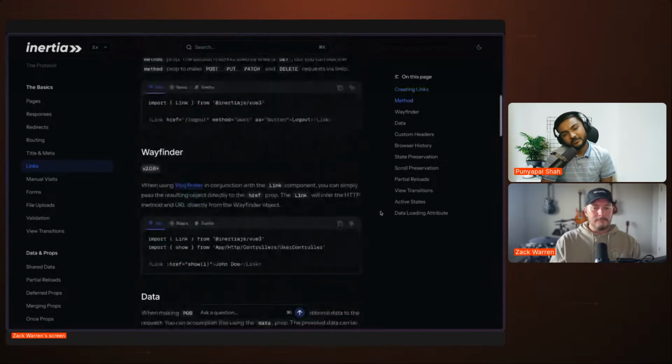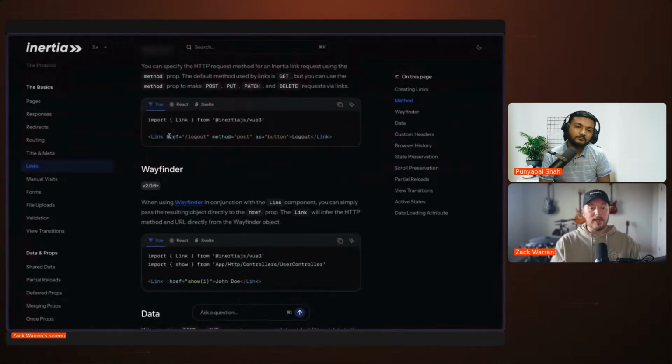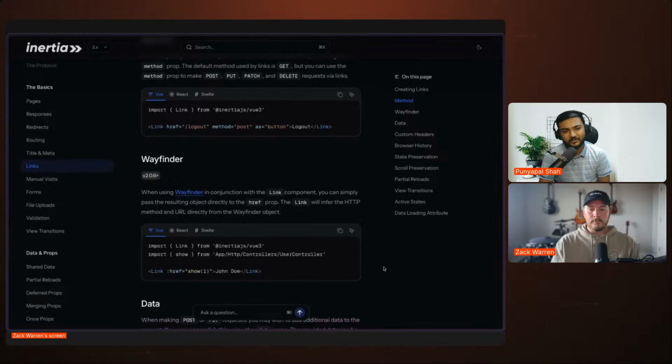So Link is using Axios or something like that in the background, or is it a form? Yeah, I think it's using Axios in the background. You can submit stuff like this where you change the method to post, and it'll essentially submit as a form. I think that's typically how they want you to do login or logout, so that you can't send a logout via get. So you can just do it like that, and you don't have to set up a whole form tag and do all that stuff. It's just a simple Link tag. Super easy. Yeah, you can even say as button. That's nice. You will be able to pass the classes, right? Yeah. Good.